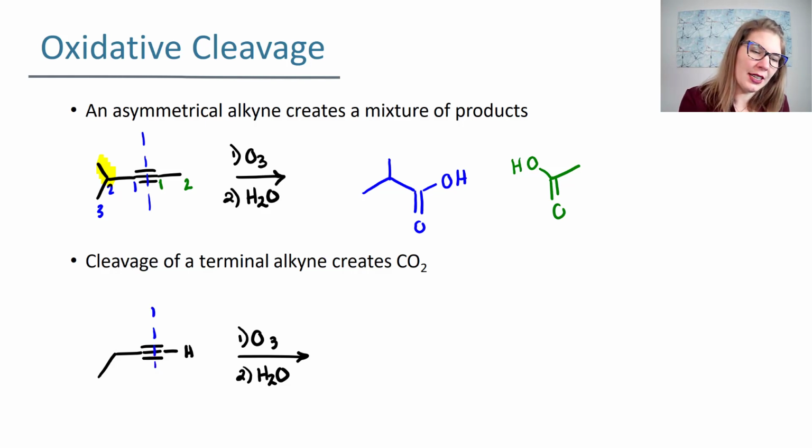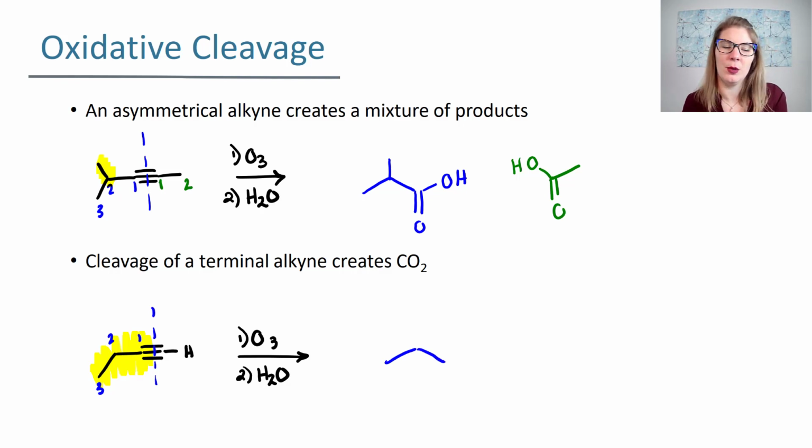We're still getting cleavage here, and all the normal stuff happens to this side. So the side I highlighted in yellow follows the same pattern that we've been looking at. You have 1, 2, 3 carbons. So here are my 3 carbons. At that first position, you have a double bond to oxygen and an OH.